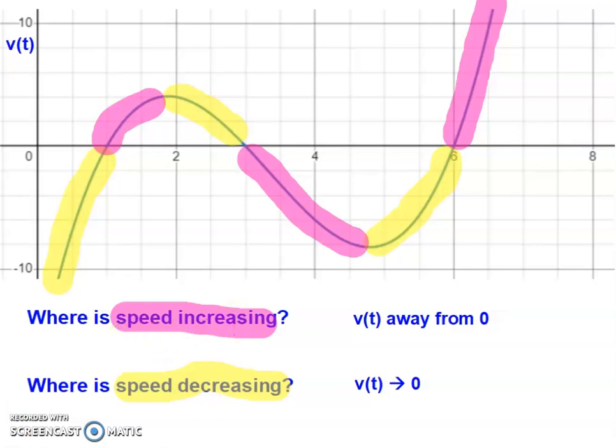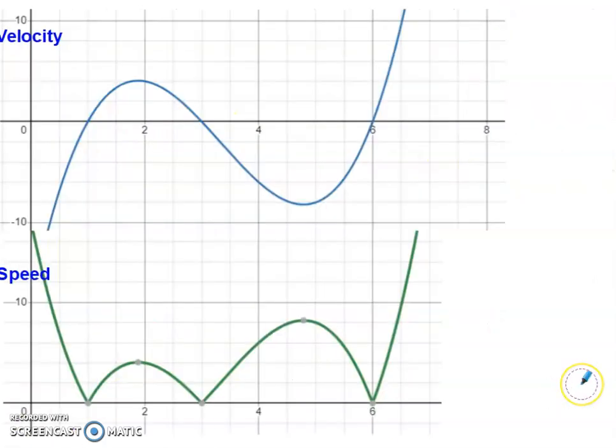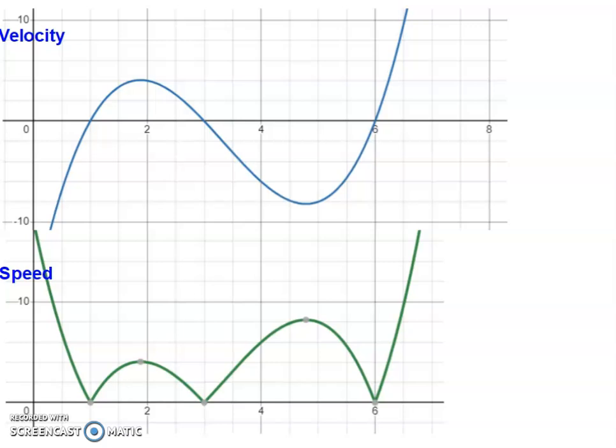Now, another way that you can pursue this, now you basically need to have access to graphing technology in order to go about the work the way that we're going to discuss on this screen here. Top of the screen, you see the same velocity graph that we just were looking at. I also graphed a speed function. So I took the absolute value of velocity and I graphed that. So you see all those stretches where the original graph was negative are now flipped up above the horizontal axis.